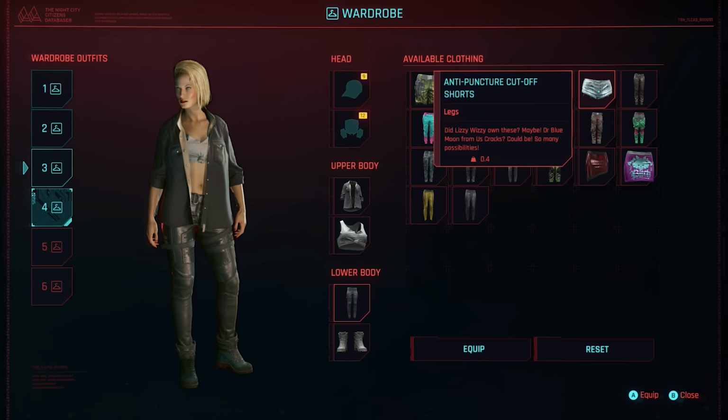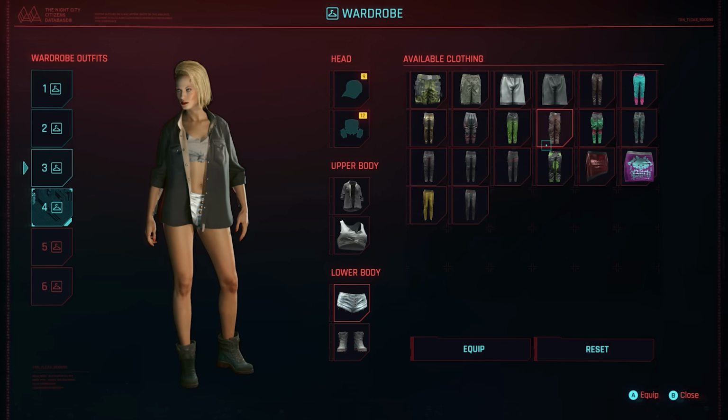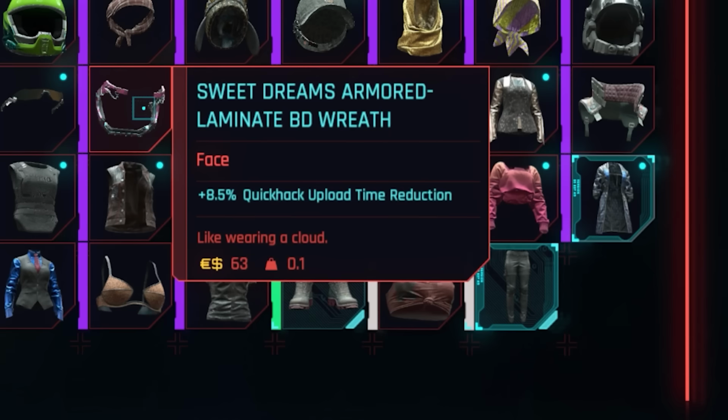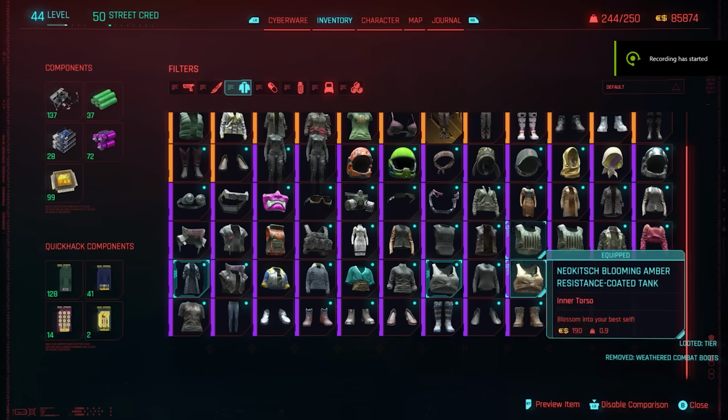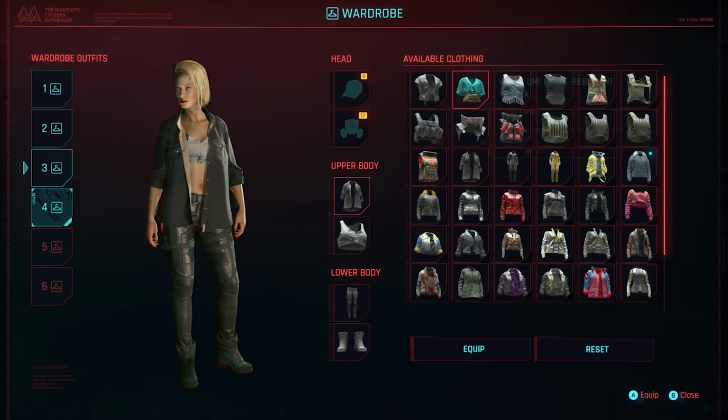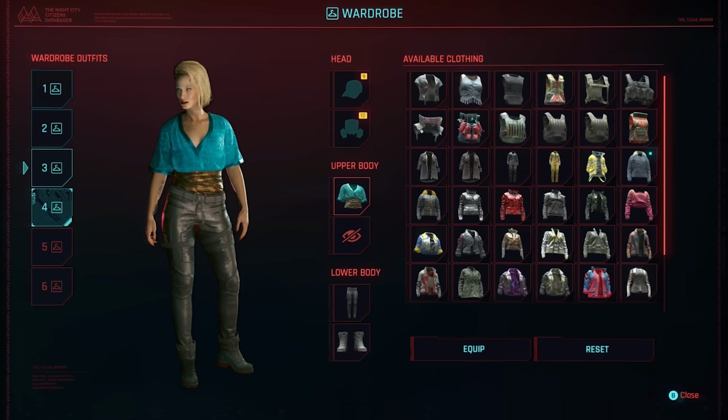There are still a few items with stats though. Body armor gives you a slight boost to your armor rating, but you can hide it if you like. Meanwhile, some headwear grants faster quick hacks or improved melee damage. Better yet, any clothing item you collect and dismantle is automatically added to your wardrobe. This means that every piece of clothing you've found can be worn.